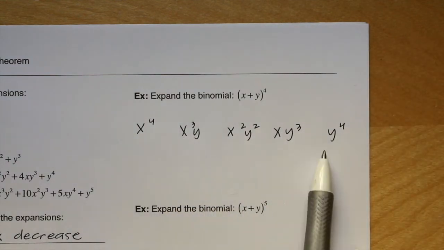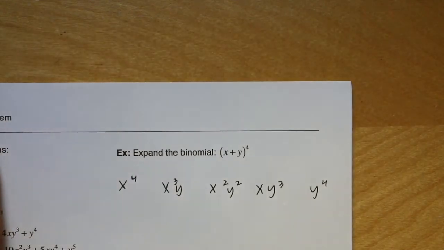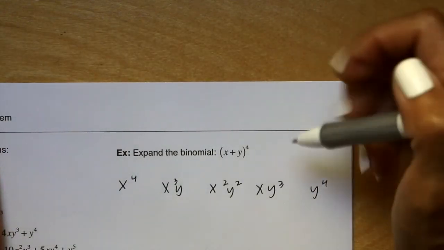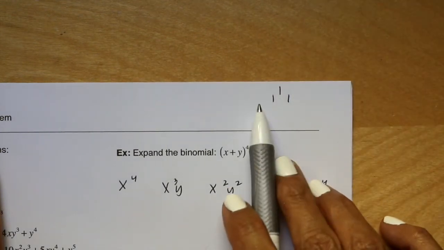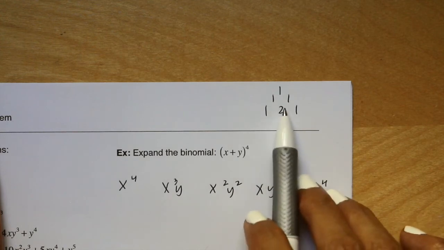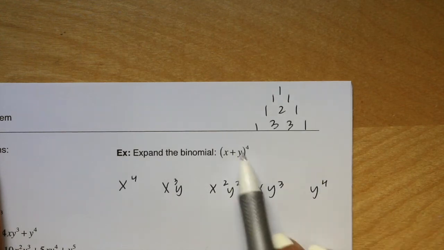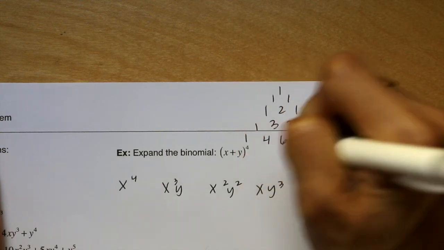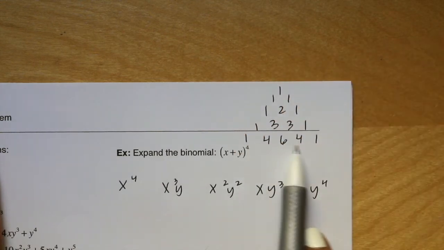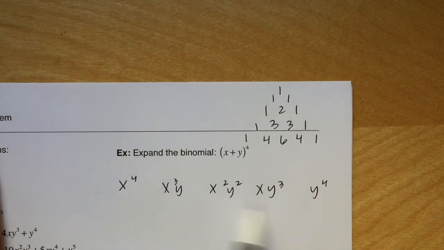Our last step is we want to fill in the coefficients. So the coefficients, again, they come from Pascal's triangle. So without looking at the left side of the notes, I want to draw Pascal's triangle up here. Pascal's triangle starts 1, 1, 1. Then the next row is going to be 1, 2, 1. And then again, you're adding to get the next row. And because this binomial is being raised to the 4th power, we need one more row. So it's 1, 4, 6, 4, 1. And here are the coefficients to this binomial expansion. So let's go ahead and fill them in. This would get a coefficient of 1, this would get a 4, and then 6, then 4, then 1. So (x + y) to the 4th becomes this expansion.